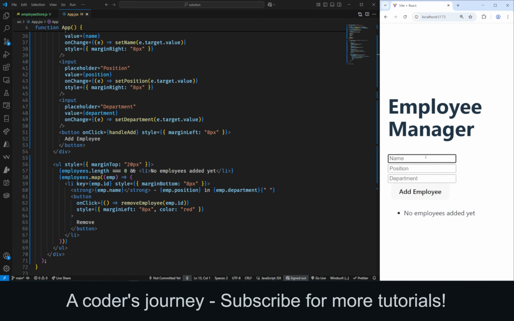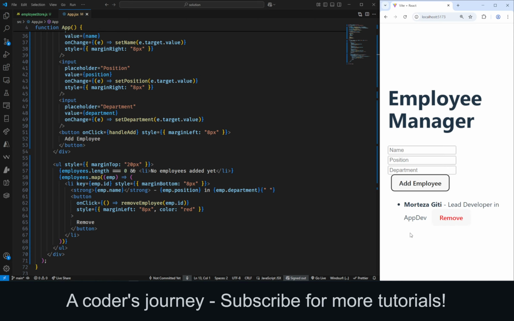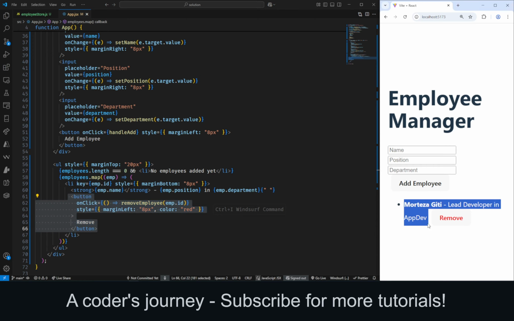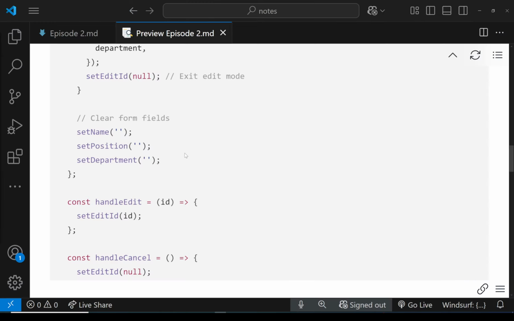For example, if I enter my name and say, for example, lead developer, department is app dev, for example, and I add the employee, right now, this remove button allows me to remove one employee, but there is no button for editing the data for that employee. Now let's see how we can handle the editing part.